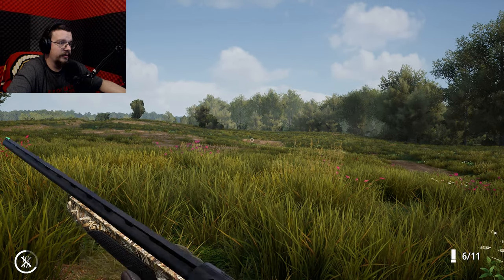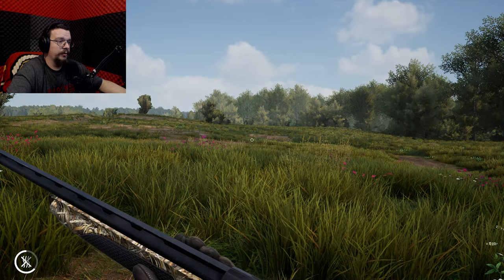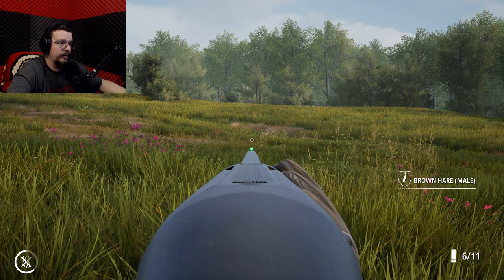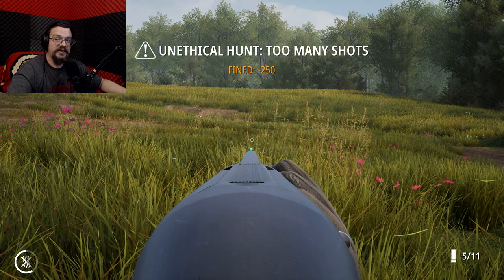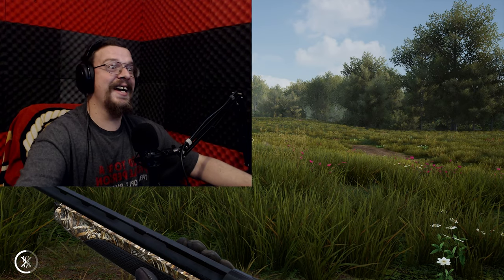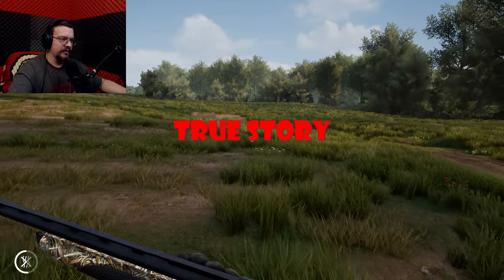Okay, okay. Oh my god, here comes another one. He's coming right for me. That was the same rabbit. I don't see ears flopping off. I'm hitting the button. It's dead. It's dead. Title of video: Redneck loses his sanity to a damn rabbit. And I almost caught the bug.